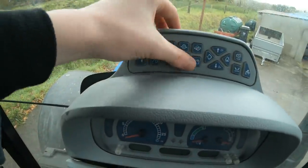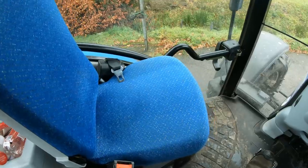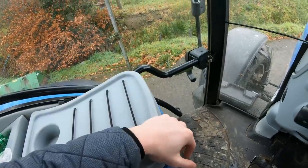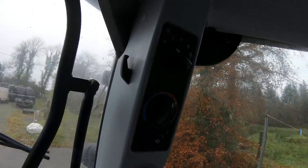Up here these buttons are all to do with controlling the stuff on the dash. I have to say this is a very good seat - the way it folds like that because you have your room there getting in and out, whereas on the John Deere's they fold out so you're losing room. Then you have your heater system all there.